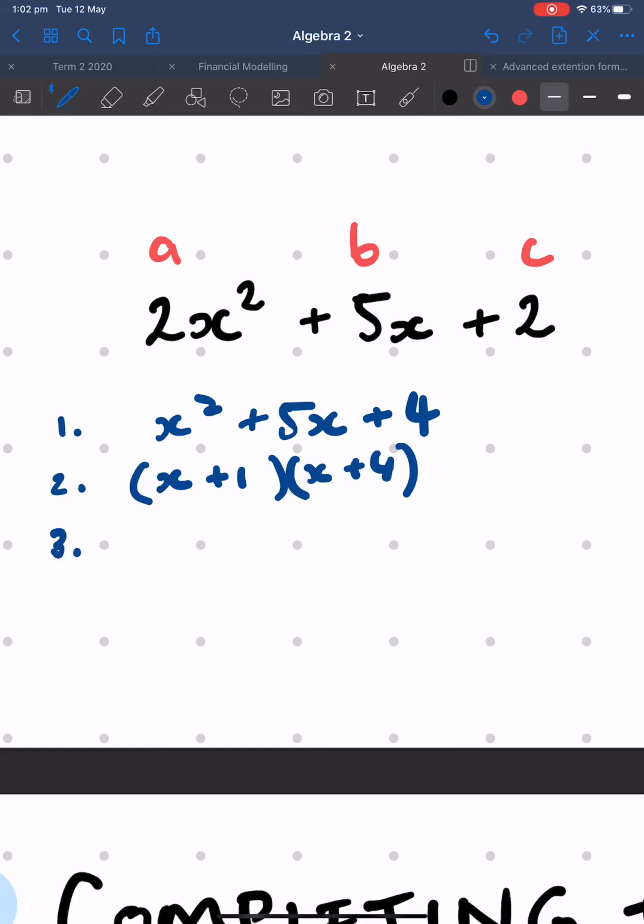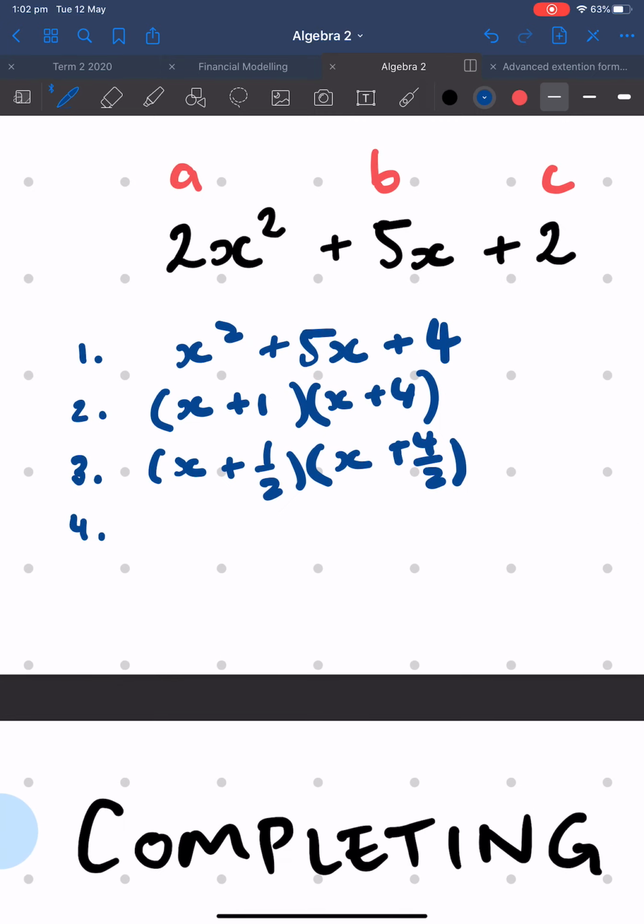Now the trick is I need to divide back in this a term by each of the constants. So I'm going to have x plus 1 on 2, x plus 4 on 2. These step numbers are just arbitrary, by the way. I don't know that it's really matching up with what I told you in the lesson. And now we do the slip and slide method.